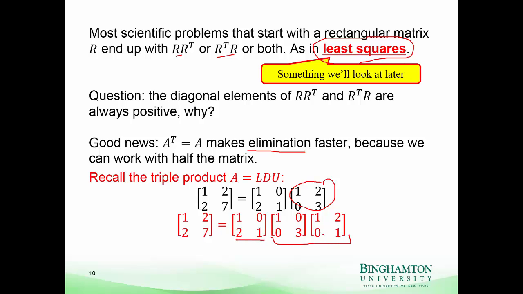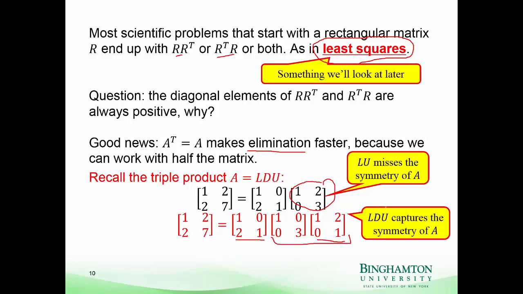I've got my L, I've got my U. Look at them. They are just transposes of each other. So the LU decomposition doesn't show explicitly the symmetry of the problem, but the LDU shows it explicitly. And that means that we really only have to find the U or the L. And remember, going halfway through the problem gives us the U, and then we can find the D from that. Then we can figure out what the L is by just transposing the U.